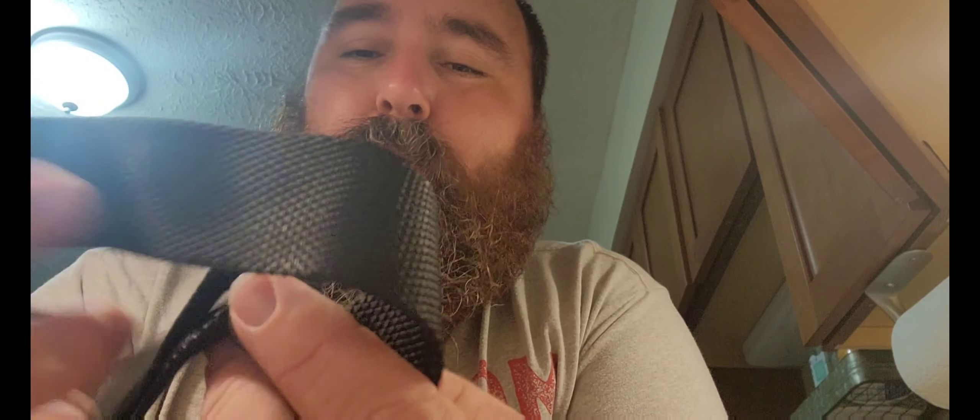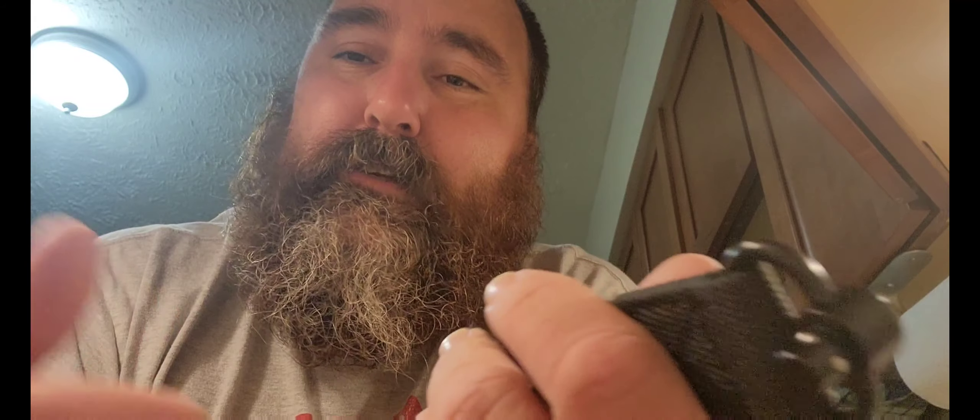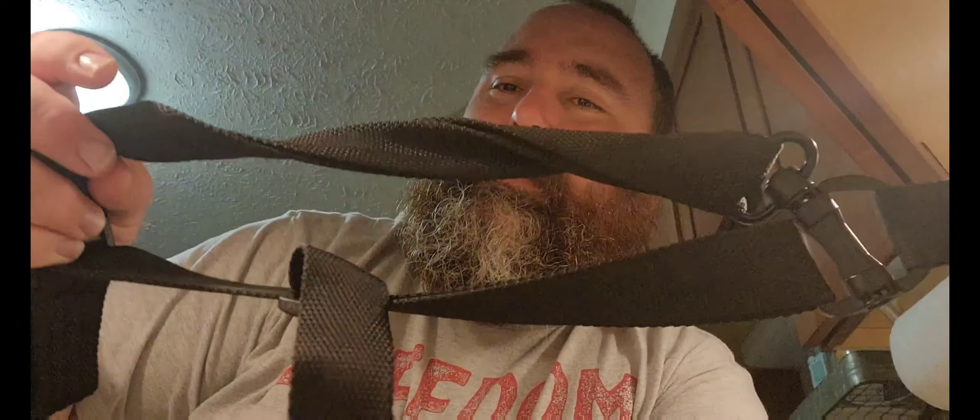Several YouTubers are doing reviews on this right now, and I've been watching some of their videos. What's nice about this sling is it's a two-point or a single-point sling — you can utilize it as a two-point, or you can join the two ends together and have it as a single point. Right there it would be as the single point. You press the button and it opens back up.